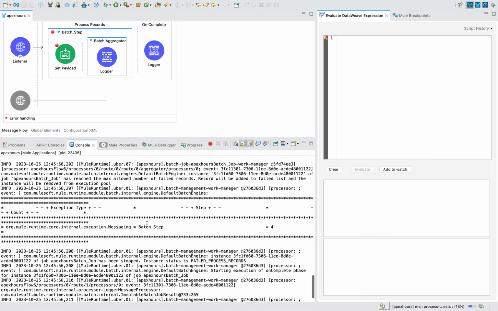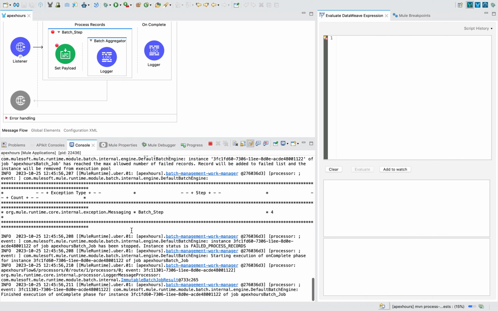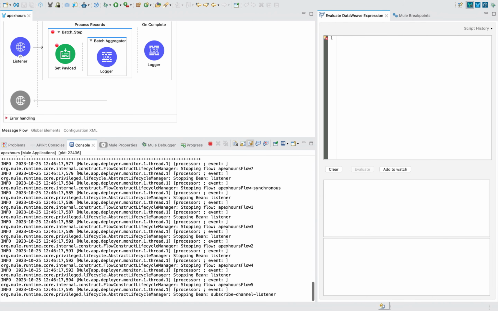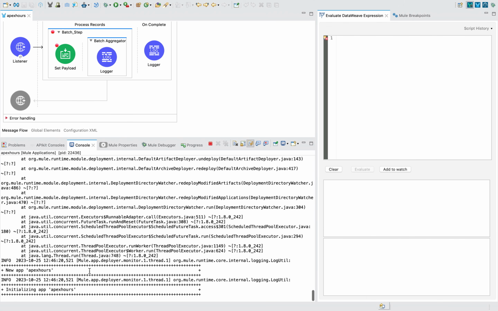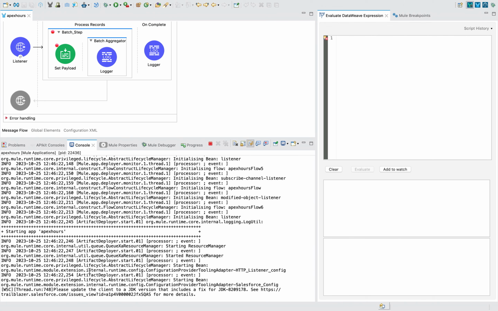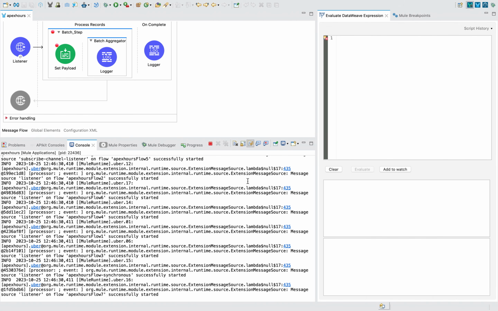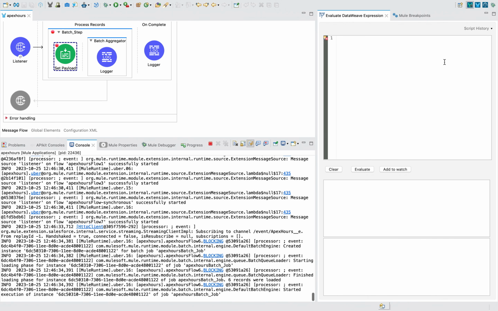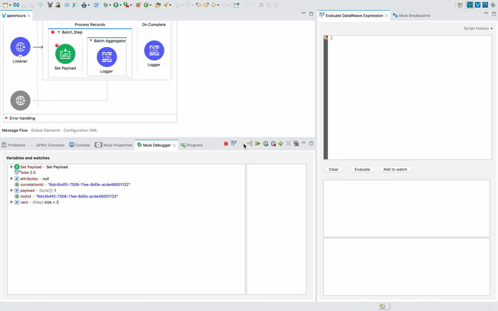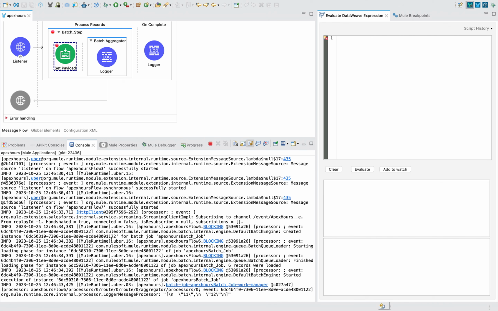See here also, it was showing failed records are like 4, something like that, right? This time we won't have any errors. See, we all try to do something and you will get errors, then only we will learn, okay, this is not correct, and we can correct them. Now you see next 2 records are processed. So the payload value current is 11 12. We are printing the logger. If you go to the console and see, we are printing 11 and 12.